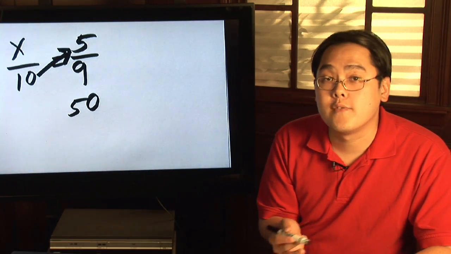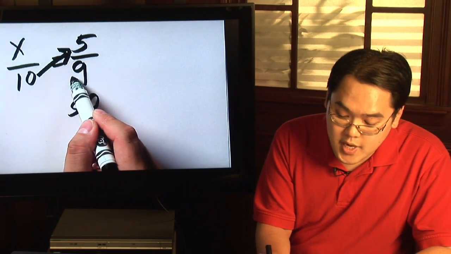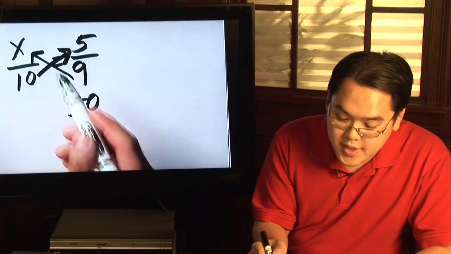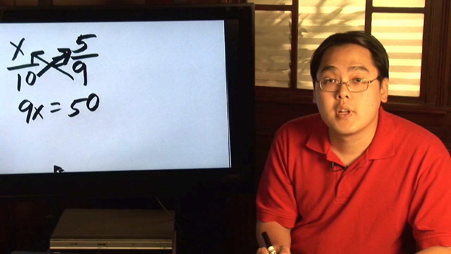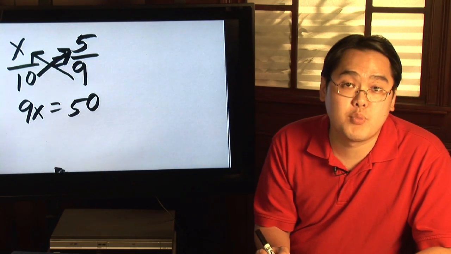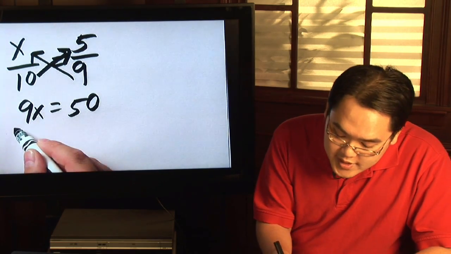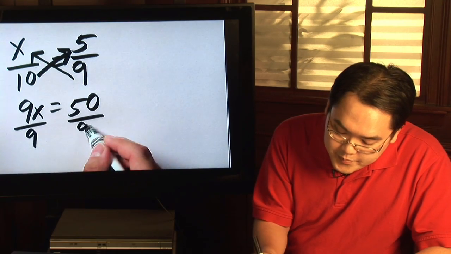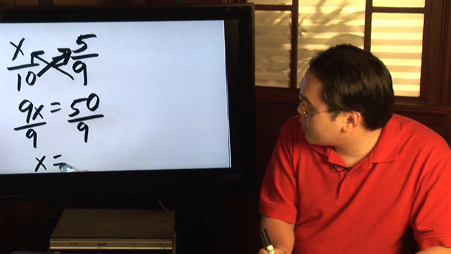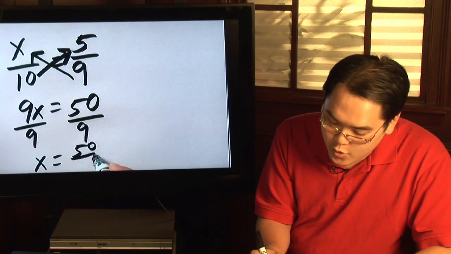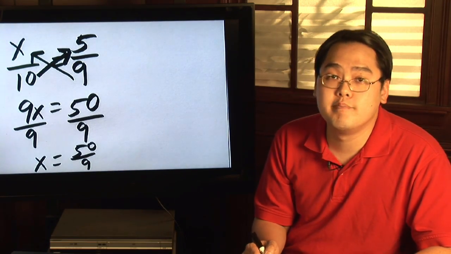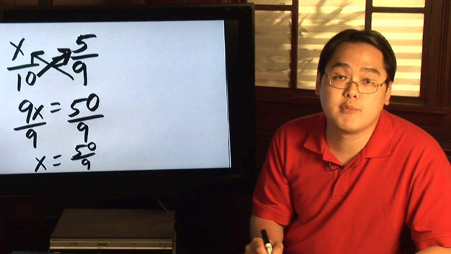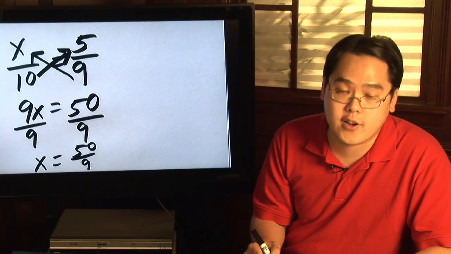And then you repeat for the other side. Take this denominator and multiply it with the other numerator, so you have 9x. Now, it's a pretty easy equation to solve after all. Divide both sides by 9, and you will have x is equal to 50 over 9. At first, this seems like it's a reducible fraction, but after some time looking at it, you'll see that unfortunately, they have no factors in common.